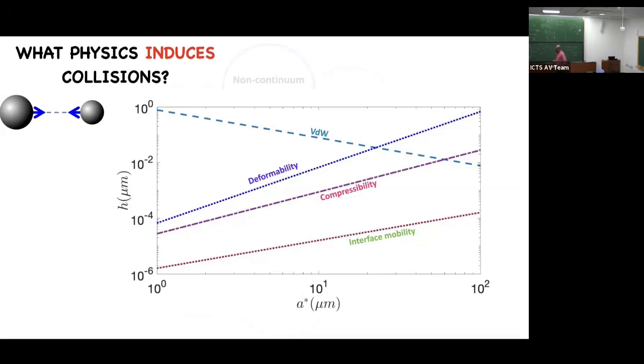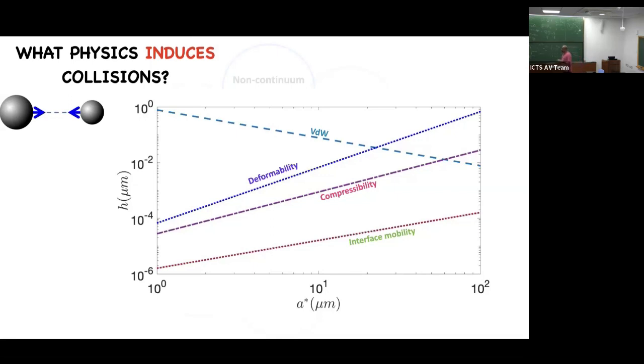Sure. On the lubrication, the question is, what drives the collision? You can do a balance of different forces that are present, and you can argue whether it is van der Waals which will always drive collision, or because these are drops, the drops can deform. So there can be deformation of the drops which can make them collide. Then the lubrication pressure could be comparable to vapor pressure, which would mean that the flows are becoming compressible.